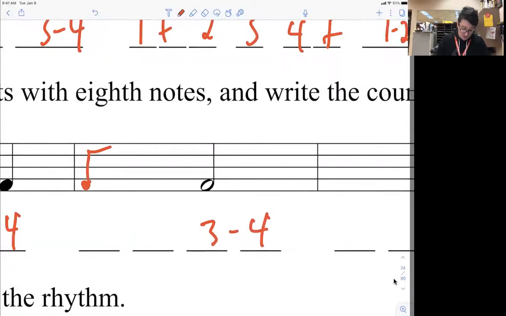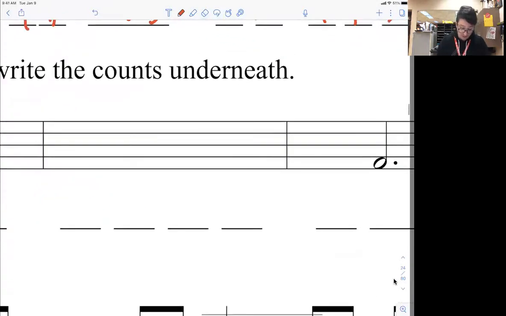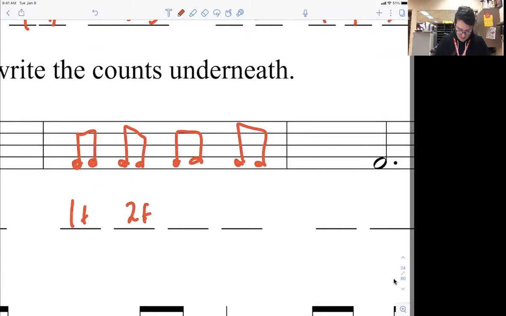So that means that we're going to need 2 full beats of eighth notes. I could stem those just as pairs, or I could write those as a set of 4 as well. So that's 1 and, 2 and, 3-4. Here it looks like it's all going to be eighth notes because there's nothing written in for us. So we know that we're going to have "and" in between every beat, 2 and, 3 and, 4 and.